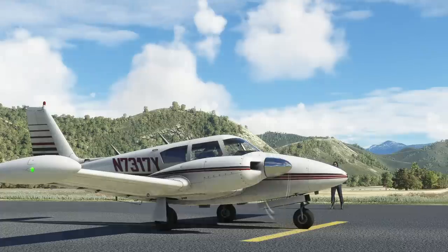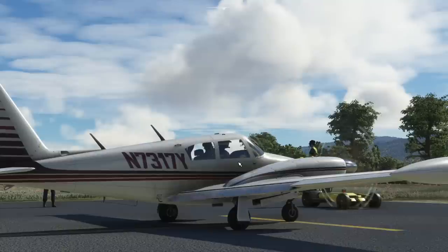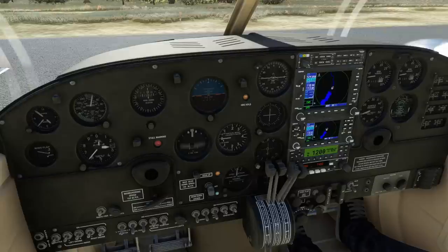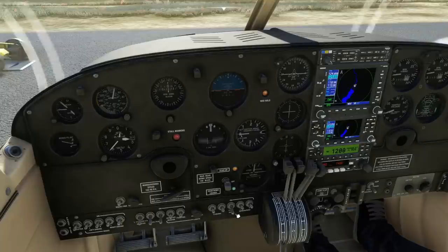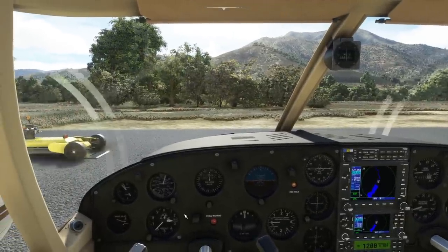Okay, let's see what the flaps travel time is like. If I go back to zero and then back down. We shouldn't need flaps to take off, but seeing as it is a big heavy lump, maybe we will use them. Okay. Calibrate the altimeter, looks like it's fine. Landing lights are on. Everything else is good as far as I can see. Okay, so put the yoke back in place and let's take it for a flight and see how we get on, shall we? Come off the parking brake.